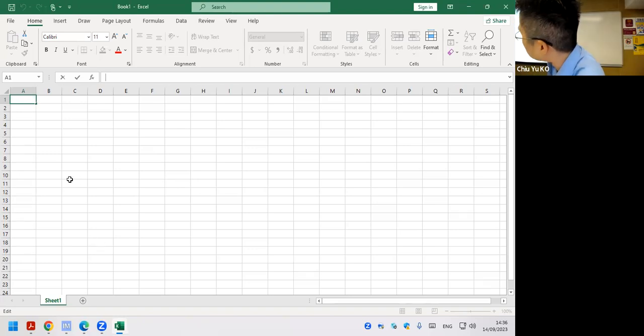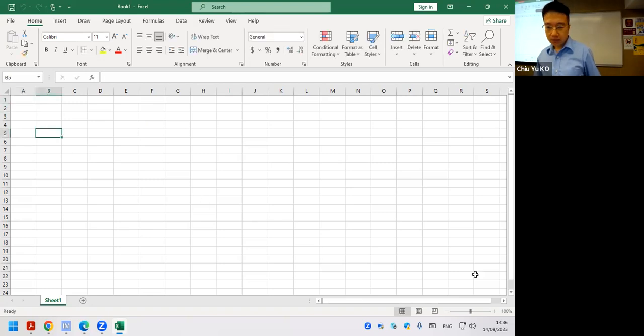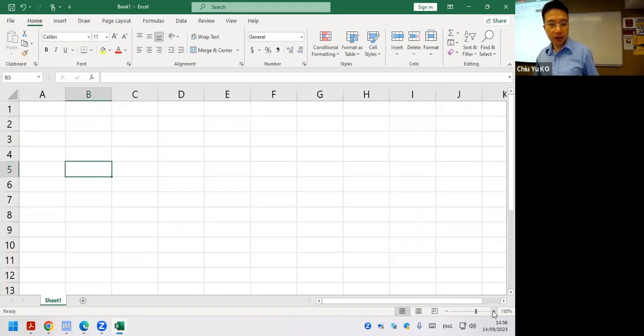So this Excel introduction will be very quick, in case you haven't seen it. It's just a spreadsheet, a bunch of cells, a data table. This is the row, the horizontal one. The vertical one is the column. Columns are labeled A, B, C, D, and rows are labeled 1, 2, 3, 4. Let me make it bigger; usually I zoom in.